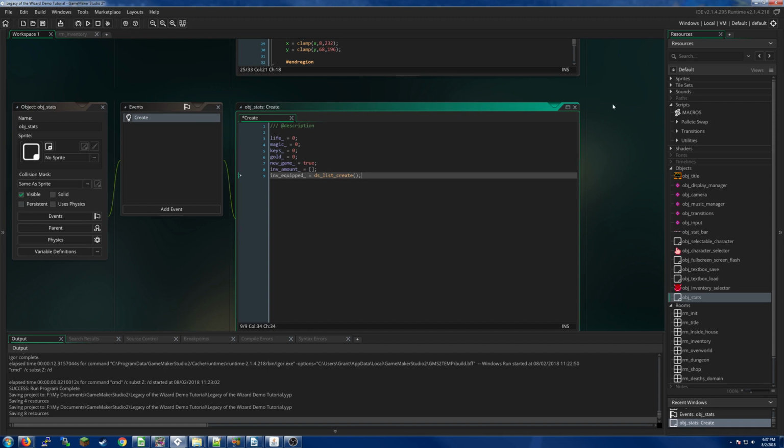Now a ds list is basically an array, so come back to here, 16, 0, 0, 1, and there's a bunch of other variables in there.